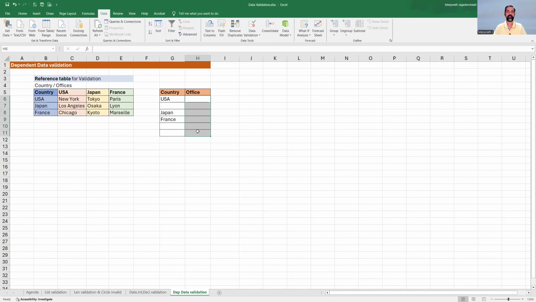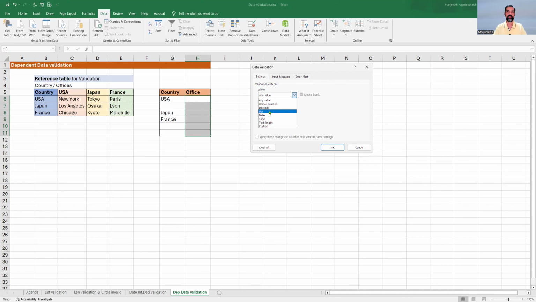Select the office column here and then again click the Data Validation button. Under the Settings dialog, in the list box, select the List item again. Select the source box. Now in this box, type equals INDIRECT, open the bracket, select the cell G6.